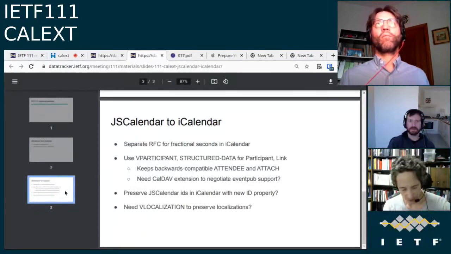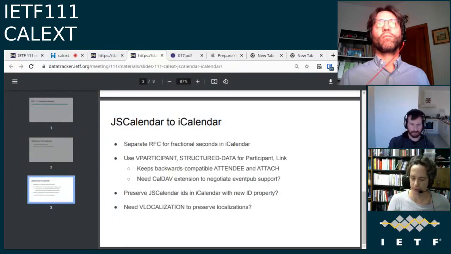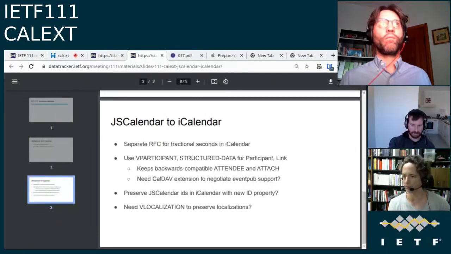One of the things we want to do is preserve identifiers. In JSCalendar, we have a couple of properties which are multi-valued, and we almost everywhere use the pattern of having that multi-value as a map with identifiers and then the values. These identifiers have meaning only within the event. But we want to preserve them in iCalendar too, so we can loop back properly between JSCalendar and iCalendar, and the other direction. So what I think we should do is add a new iCalendar property called ID, which is a text value with no further restrictions.